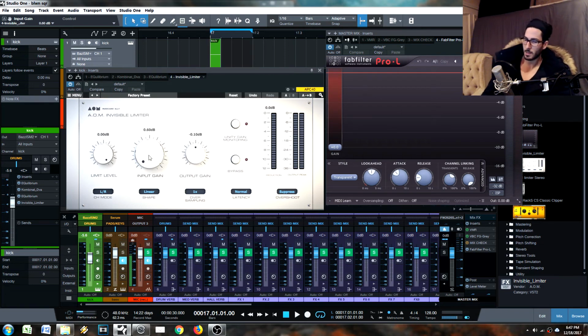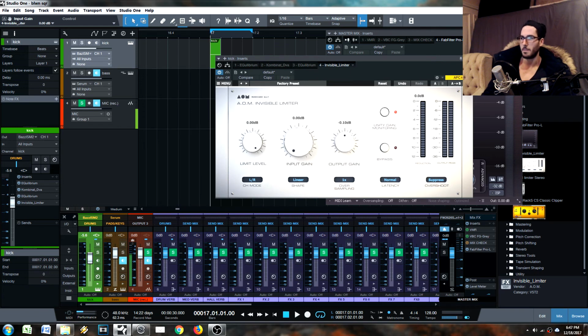So let's clip this drum. I like to use Invisible Limiter on unity gain monitoring because I can just turn it all the way up. It's not going to change the volume at all. Love that feature. And what's really cool about limiting is if you have some sub in your sound and you felt like you cleaned it up a lot, you can just remove the sub, because the more limiting that you add, the more the sub's going to be removed from the sound. That's just what it does.